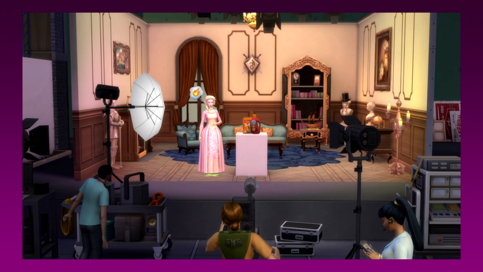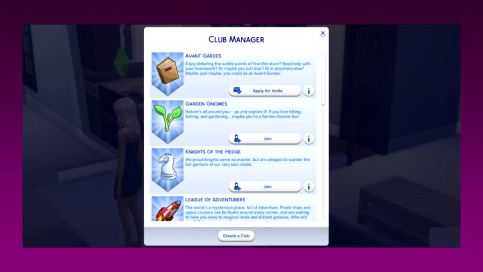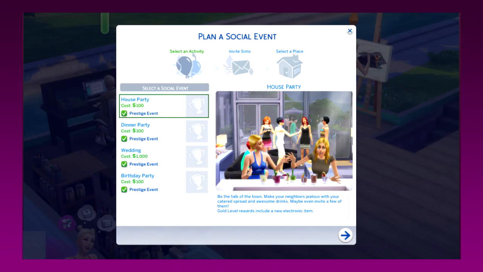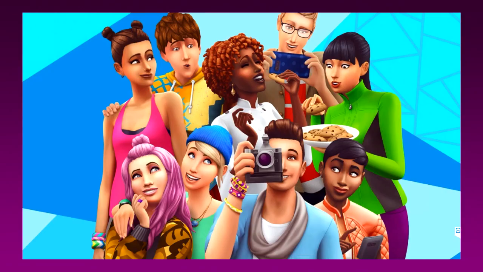Yes, The Sims 4 has brought a lot of things we've been asking for years, like careers you follow your sims to, and less gender restriction regarding what your sims can wear. It brought a lot of things that I didn't know I wanted, like clubs and dedicated social events, and more fleshed out spellcasting and vampiric perks trees. But at its base, The Sims 4 is still flawed.